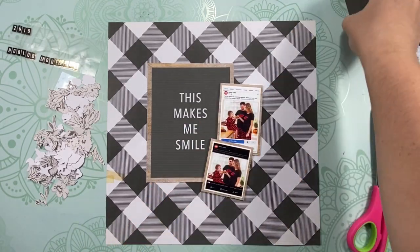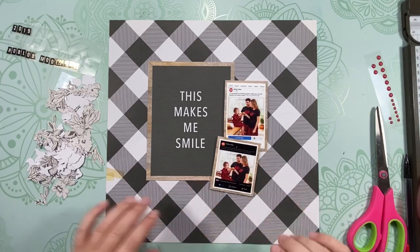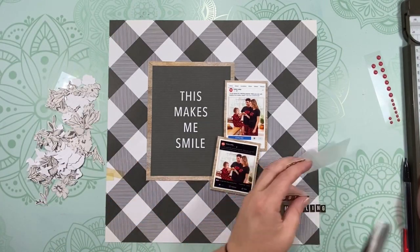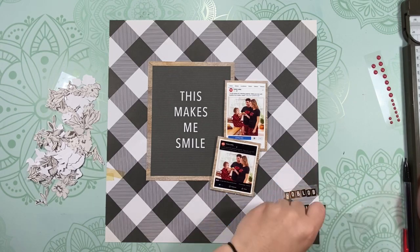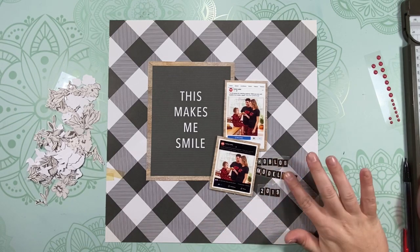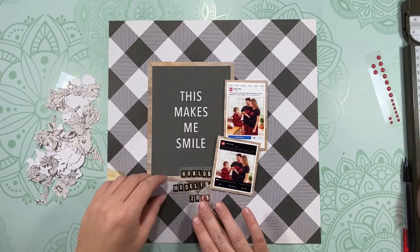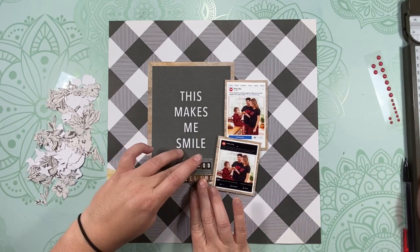So what I did is I just backed the photos. I did back them with white cardstock ahead of time, but then I went in and backed them with what was left of that wood grain paper and trimmed them down, and then adhered them together, and then added the fun foam so that they overlapped exactly how I wanted before the foam got added.